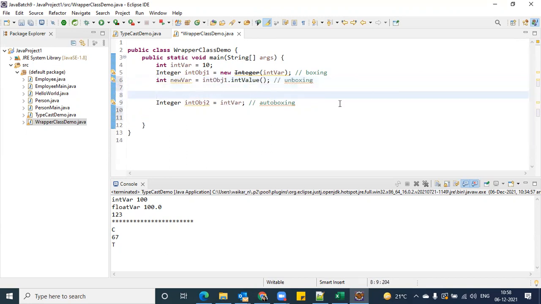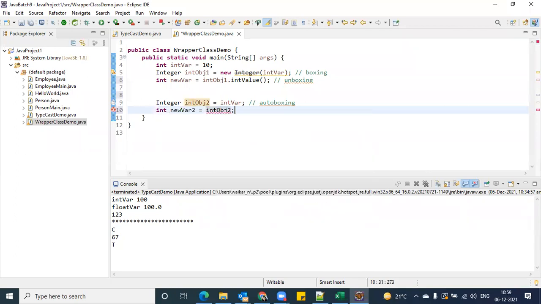Is this clear, everyone? Now, whenever we are using unboxing, internally the intValue method is invoked and the primitive is taken out and that will be available. We also have a concept of auto unboxing. For that, we don't need to invoke any method.